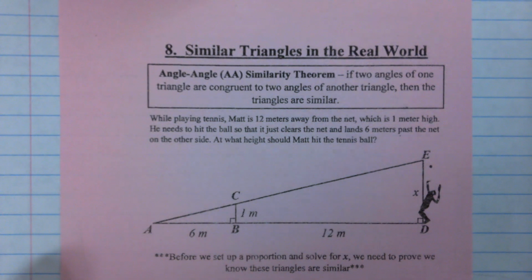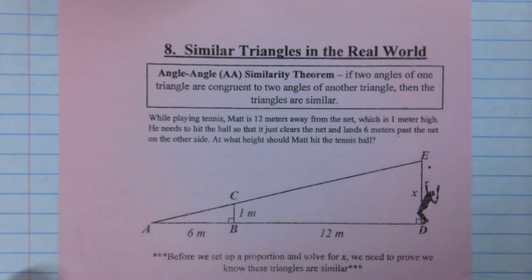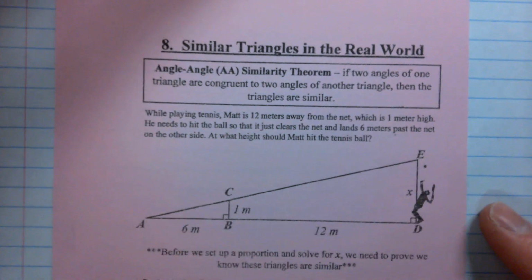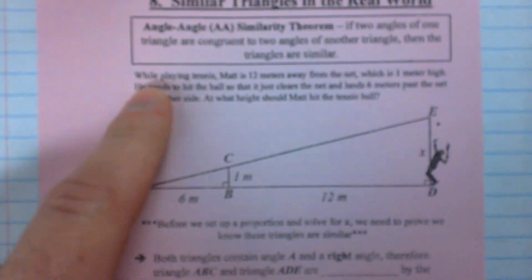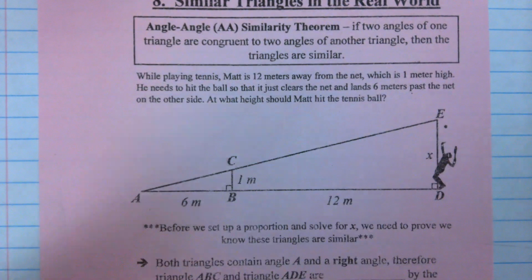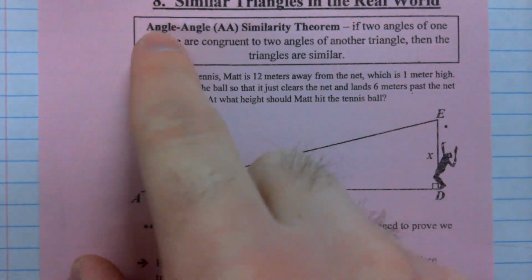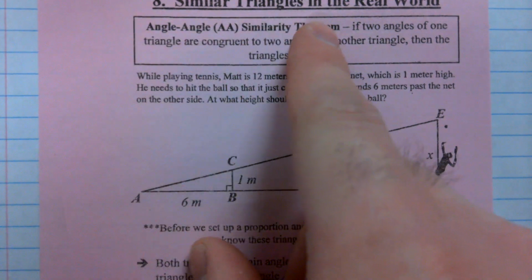So like I said, this is the last new lesson of the unit. We typically always end it off with some word problems. So the first thing we need to talk about is this new theorem that we're not going to have to use too much, but it will show up next year in Math 1 when you guys are all in high school. And that is the angle similarity theorem.